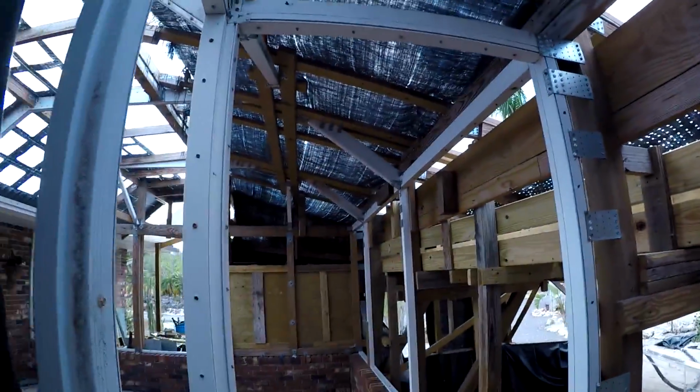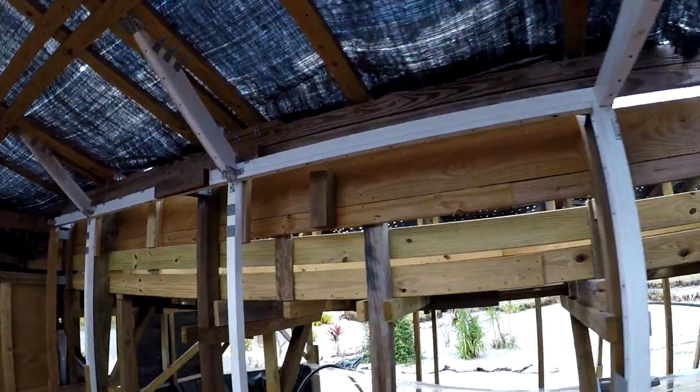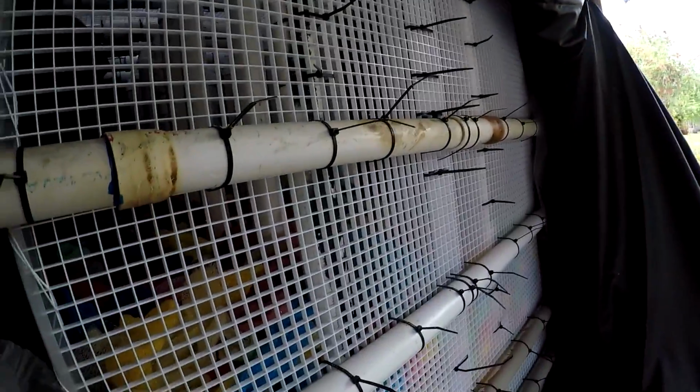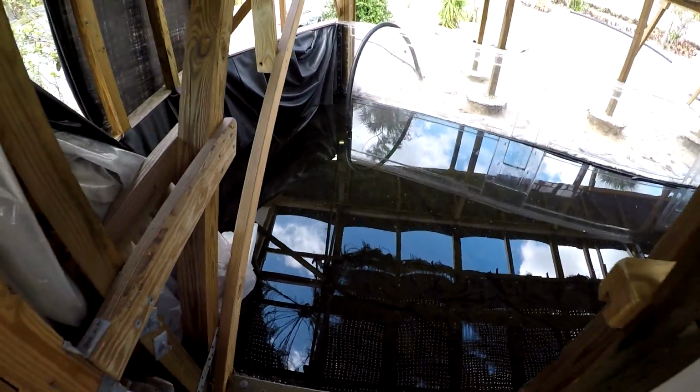The water is just gonna go around and get into the filter, go over the pot scrubbies, and then out and back in the pond.